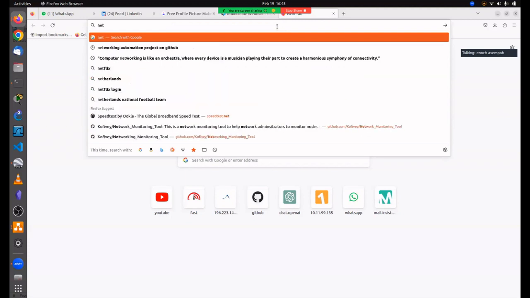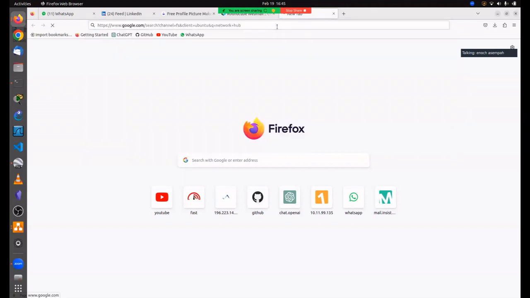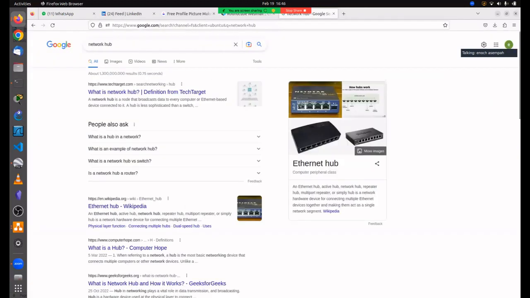The hub was like a switch where any device connected gets any data that is coming in, and then the device would have to interpret whether it is for it. We have hubs like this, which look like the 5-port switches we have from TP-Link and co. We had a big problem when networks were expanding: the hubs were freezing up because they weren't intelligent and were sending data to every port.